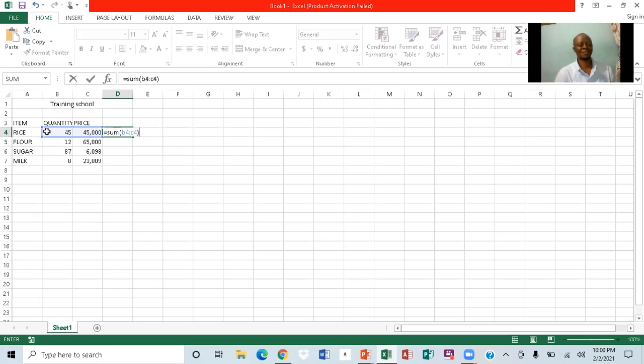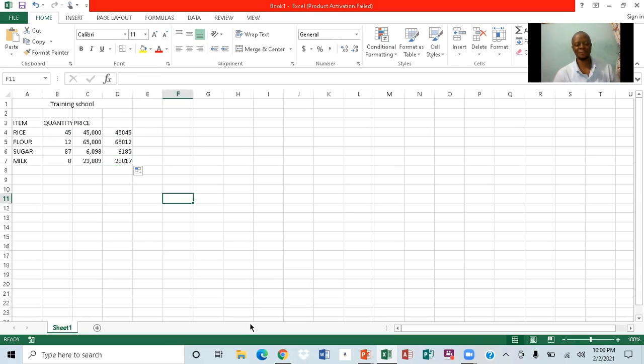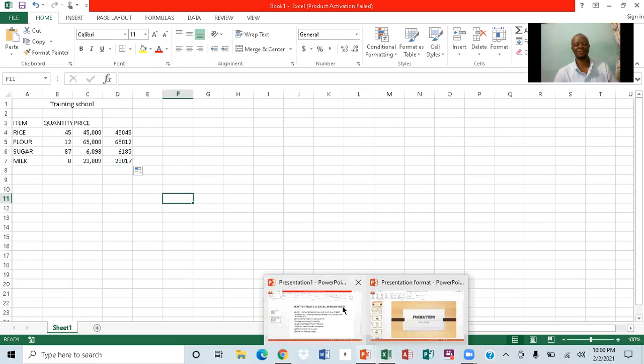If you notice, over this here, there's a box around it. So when I press enter, you notice you can click it. In order for me to do the same thing over, I put the cursor right here and just drag down just like that, and you can click everybody else. You notice if I click in this one, up here in the formula bar it shows me the formula. If I click on the second one, it shows you exactly the formula. If I click here, notice it shows me the formula. So very important.